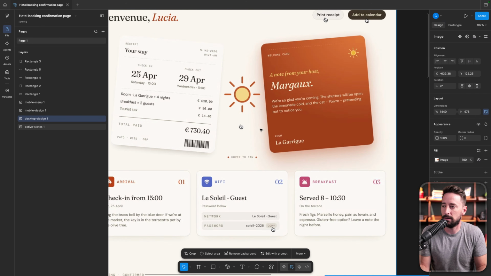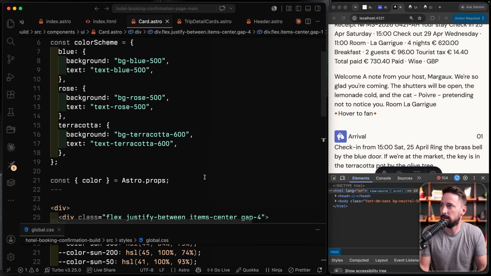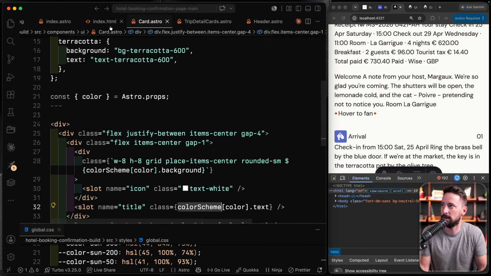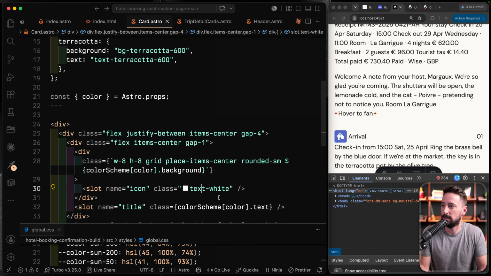Again, we're kind of guessing because I don't actually have the real stuff in front of me. This text white is good. This right here, color scheme text, why is this thing not applying? So this should be applying to this, and it's not. Blue text, so it should be picking off from the color scheme the color that they pass in, which needs to be one of those, and it is.